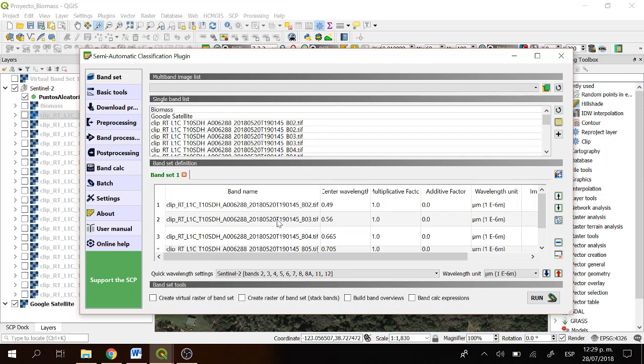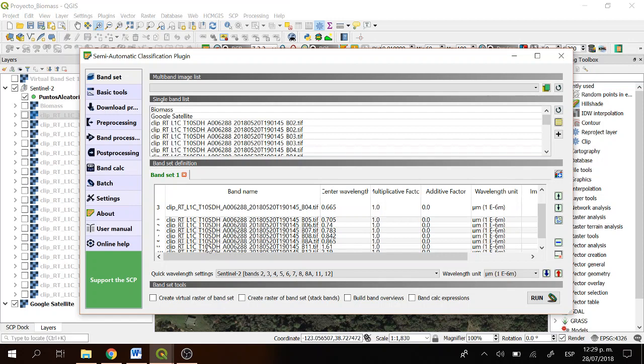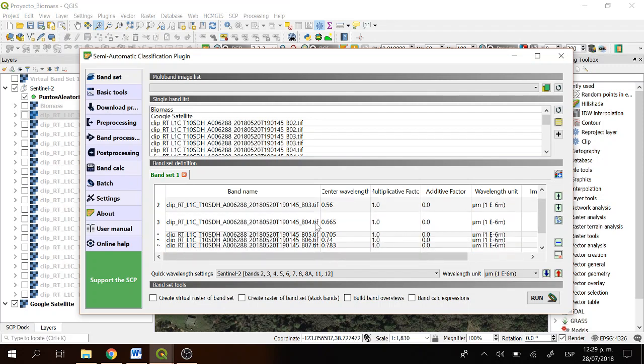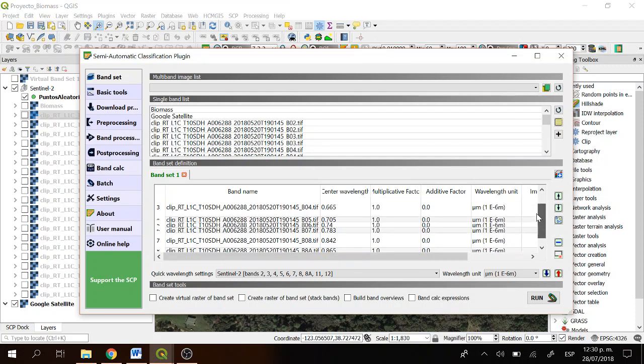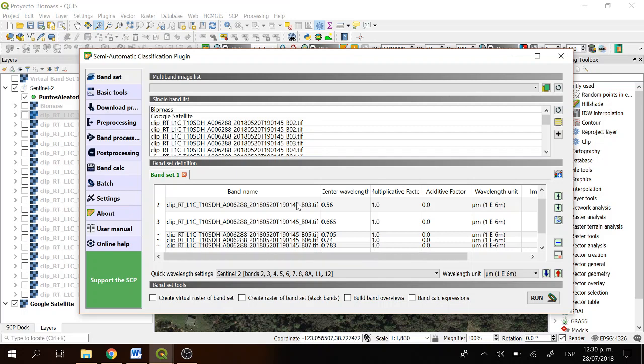So to create a false color image, we need band 8 of Sentinel, the near infrared one, this one. So this is band 8 in Sentinel, band 7 in QGIS. We also need the red band in Sentinel, which is band 4. For QGIS will be band 3. And we have the green band as well, which is the third one for Sentinel and number 2 in QGIS.